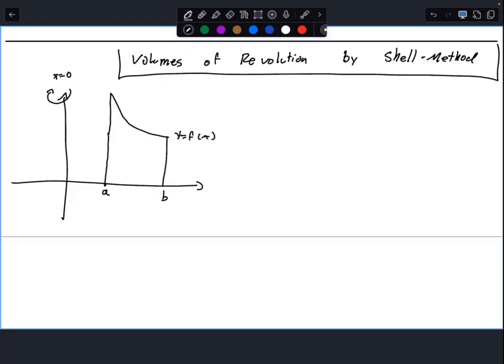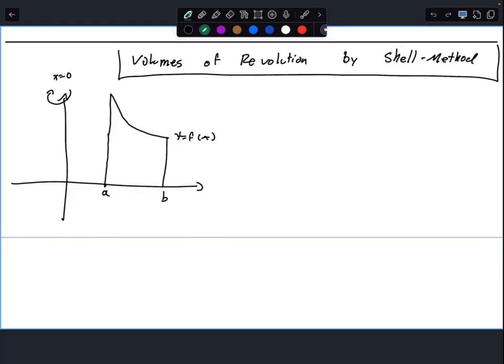If I was going to do that, because I'm revolving parallel to the y-axis, you would think, oh, if I'm using cross-section, I have a dy. But y equals f of x. What happens if we want to leave it as a function of x, as a dx problem, or we cannot solve for x equals a function of y? In other words, dy is out of the picture. Sometimes you could do it both ways. If the function is a one-to-one function, you could do it both ways.